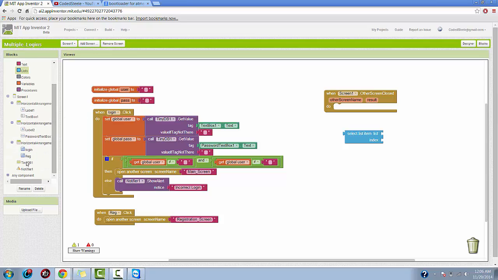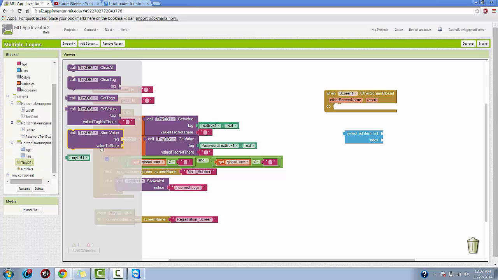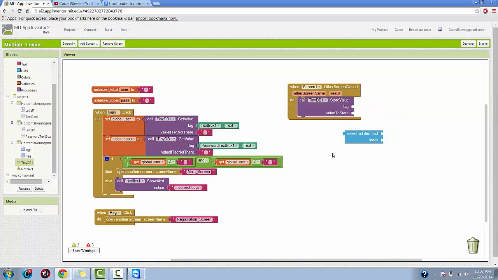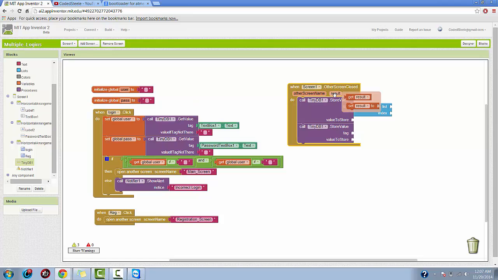And then we need to do a TinyDB store. So we need to pull a store into here. And we actually need 2 of these. So what I'm going to do here is these are going to be the tag components of the list, which the list, quite simply, is the result. The result is the list.